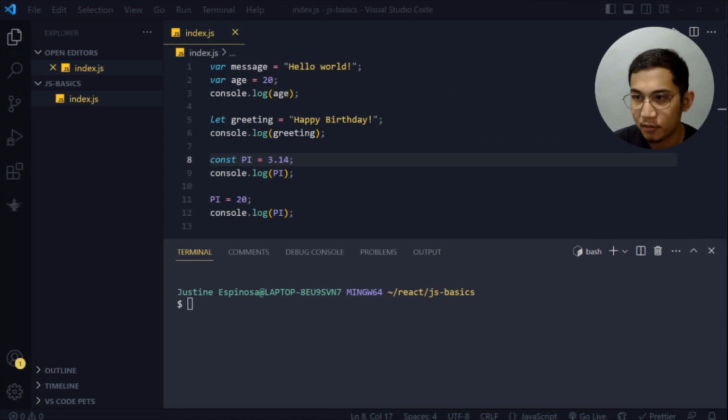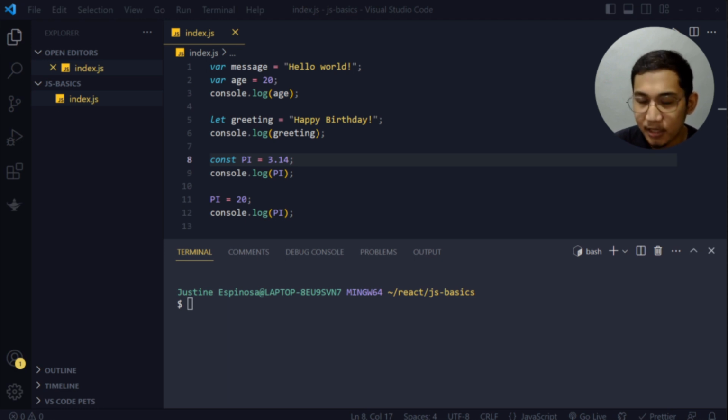Alright, welcome back. So, ngayon alam niyo na kung paano mag-display or mag-declare ng variables sa JavaScript. Ngayon, i-discuss naman natin kung ano yung different data types na pwede nating magamit sa mga variables na yun. So, lagi niyo munang tandaan na sa JavaScript, we have two types of data types, no? So, merong dalawang klase ng data types. So, una is yung primitive data types.